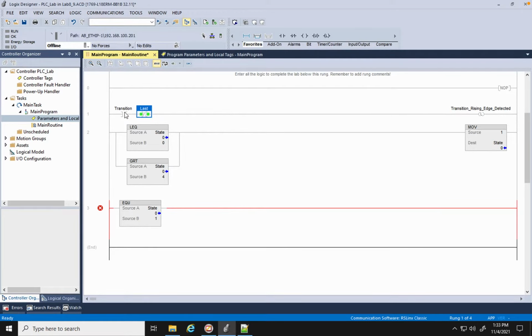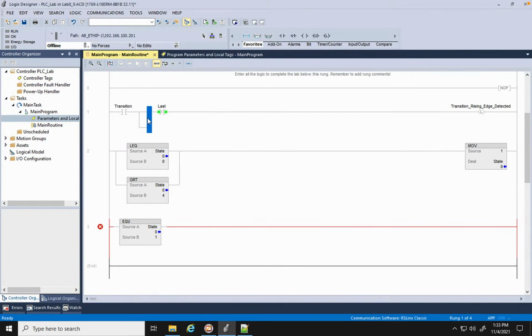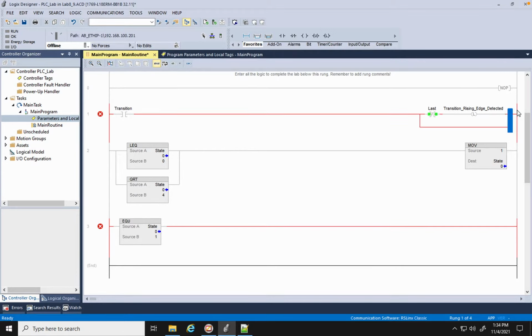So if transition is true, but it was false last time, then a rising edge has occurred, and we should latch rising edge. But we need to do one other thing. We need to remember or store the state of transition in last.